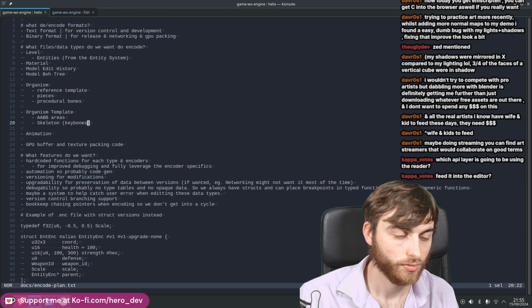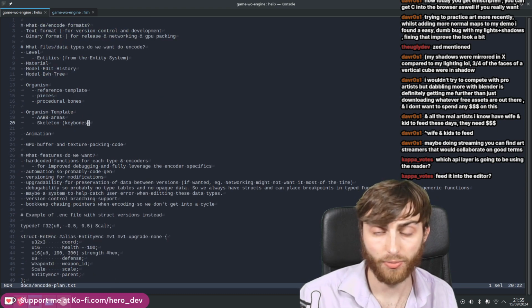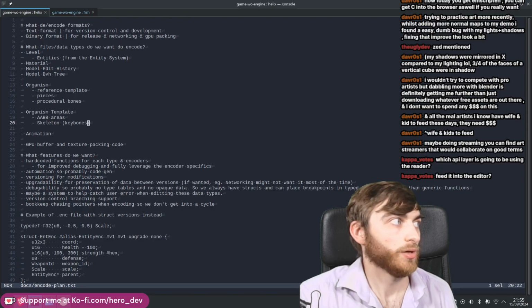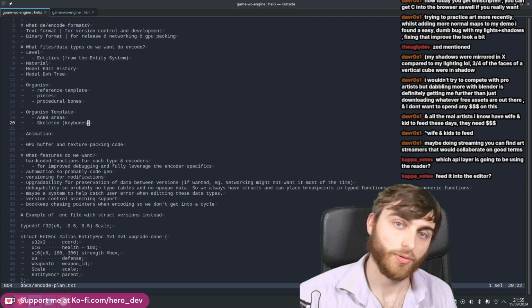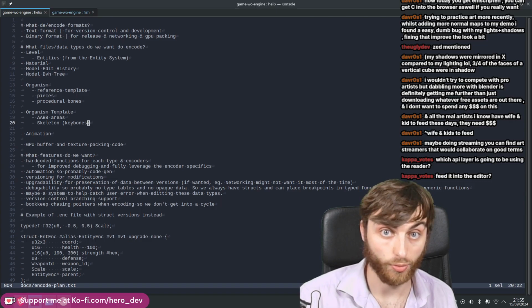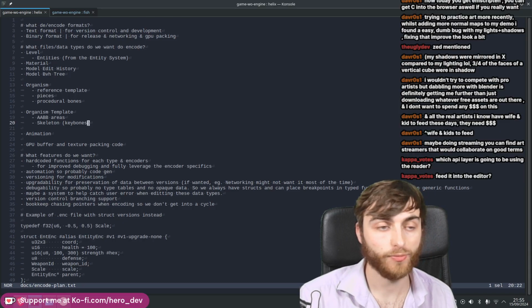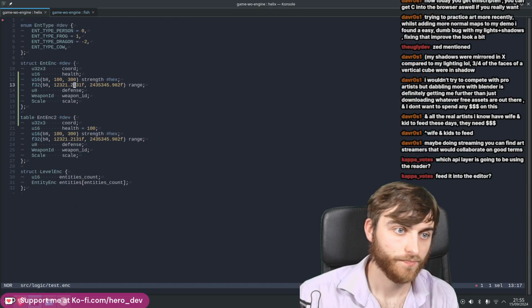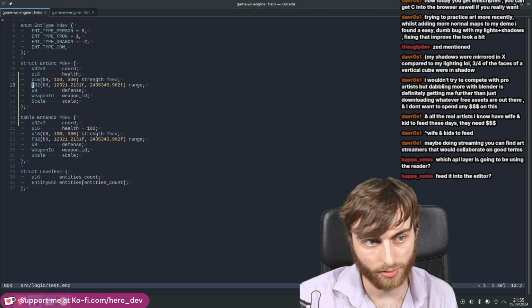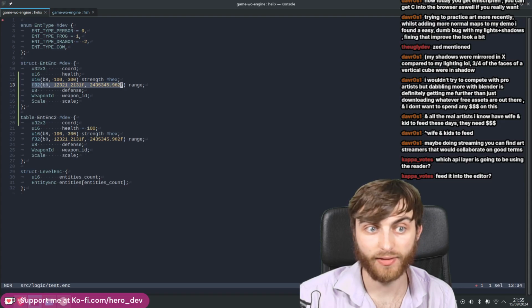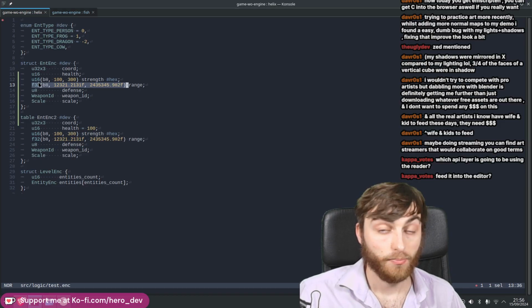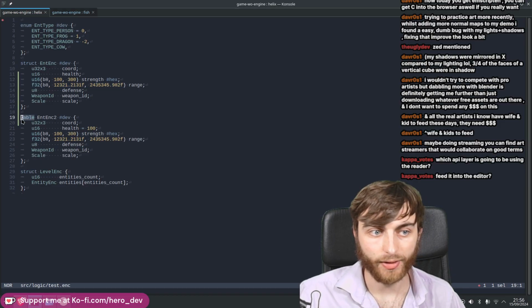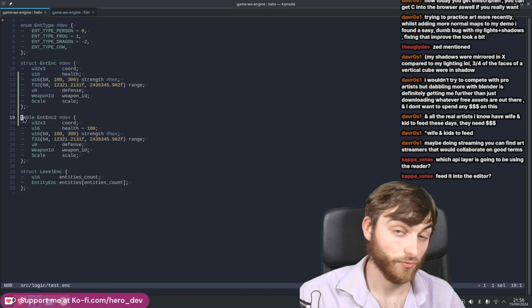What else? Oh, and for networking as well. Whenever I want to do some networking, I want a way to define some packets, and the packets obviously want to pack stuff down into as small an area as possible. So we have this syntax here to say, hey, take a float and quantize it down into this range using 8 bits. But we also have this sort of table thing, which is taken from FlatBuffers.